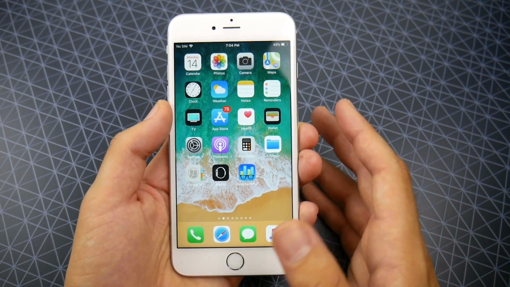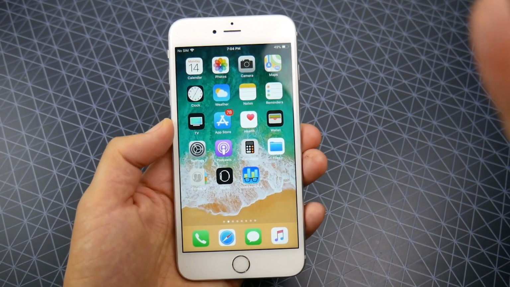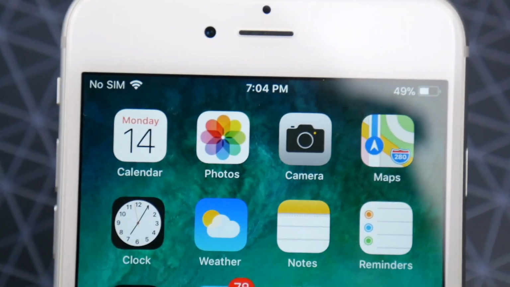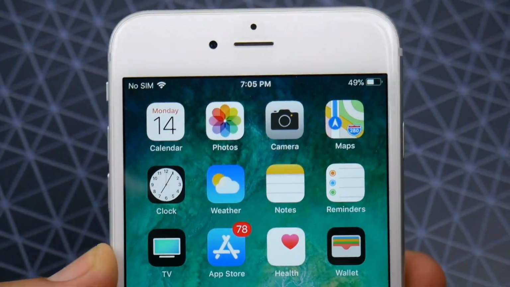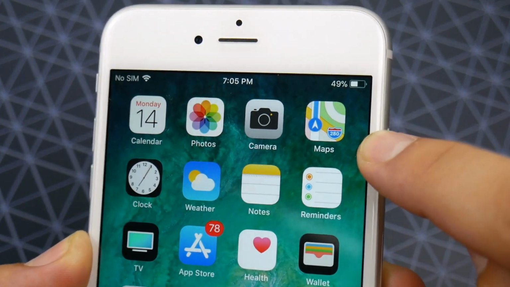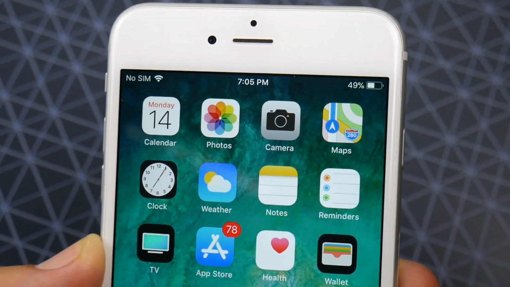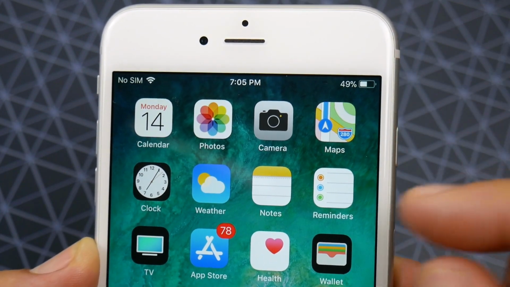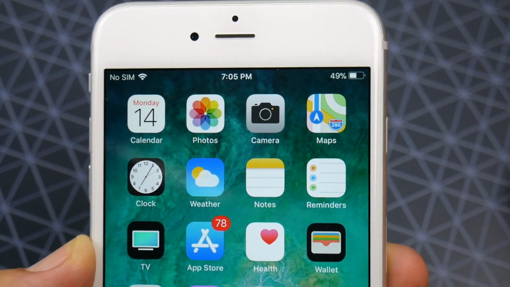So let's take a look at some of the notes I have taken so far on this. And it looks like we have new icons here for iOS 11 Beta 6. Beginning here, we got the new Maps icon, which, you know, it's up to you whether you like this. It's basically just tweaked a little bit. Now the arrow points up instead of sideways.